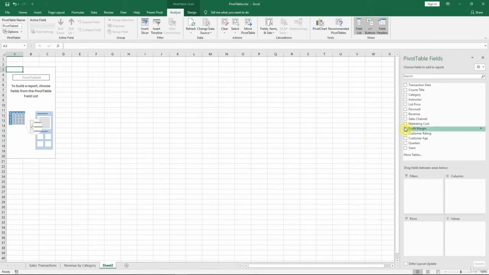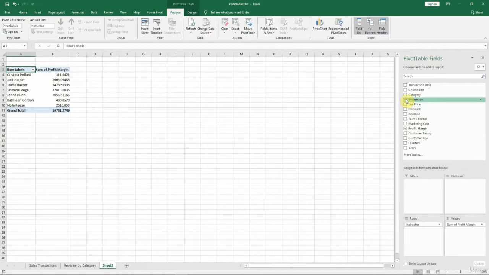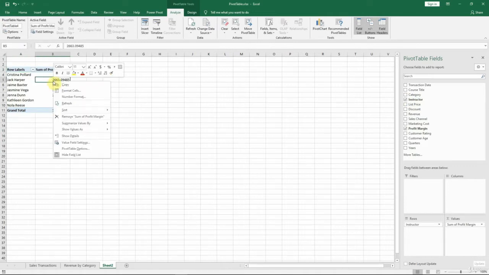I like to see the profit margin by instructor. Let's format the data. I right-click and choose Number Format.